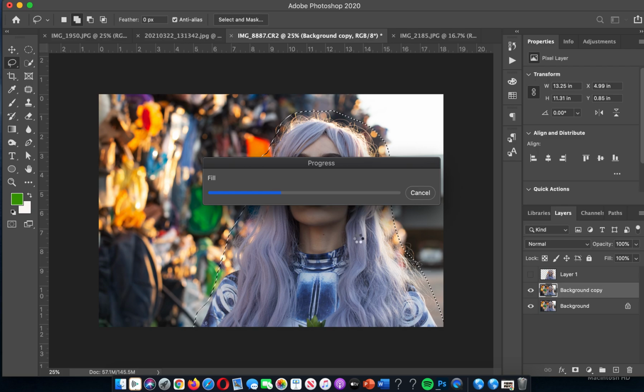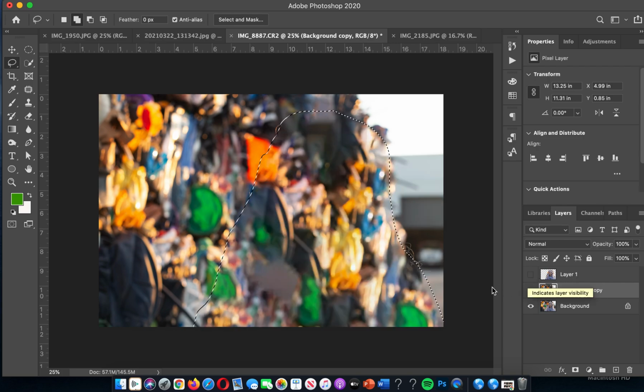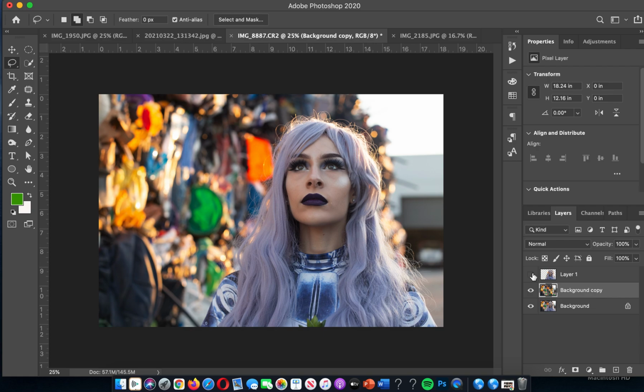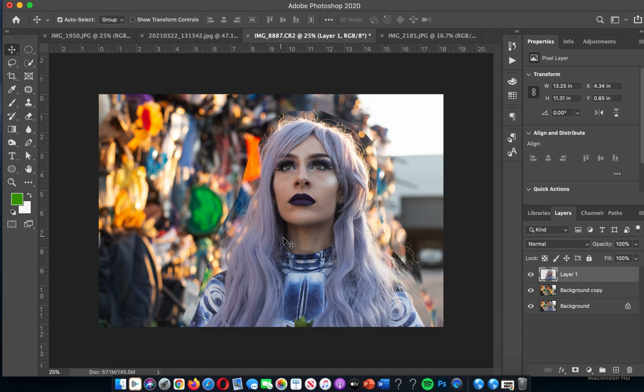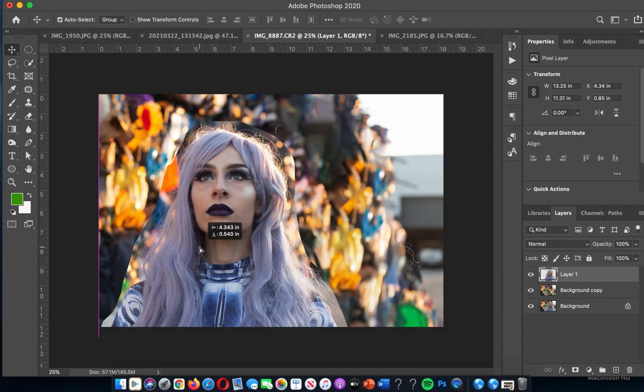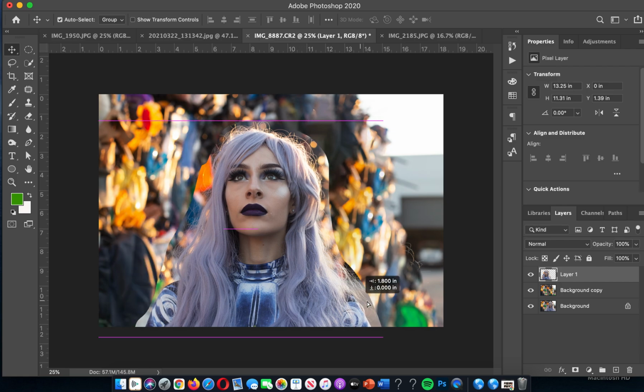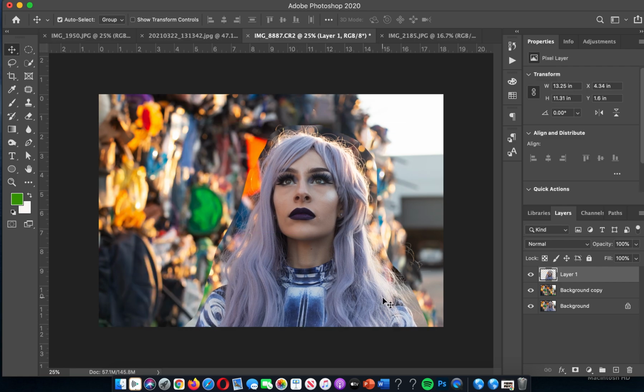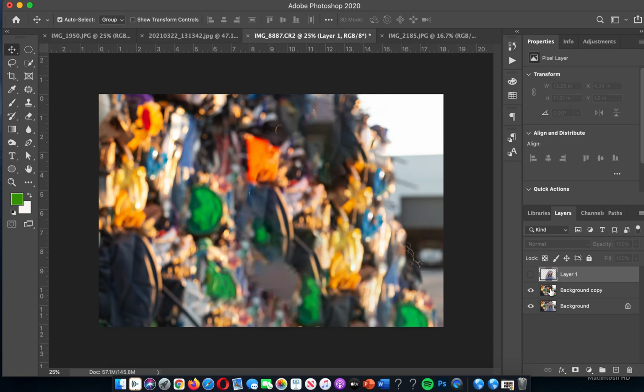And this is another way that you could move her. You know, say you fill this area in, and now we have some options with her outline that I've placed on layer 1 that I could move her to the other side of the frame. You know, if I needed her to be looking out the left side of the picture. So Photoshop did a pretty good job, actually, of guessing what it would look like if she were not in that picture. So now I had her on layer 1. Here she is, and here's the picture without her. So now with her outline, I can go ahead and move that. And it's not a perfect outline, obviously, because I didn't take much time in making it. But I have some flexibility with where I place her now within the composition because of that content aware fill.